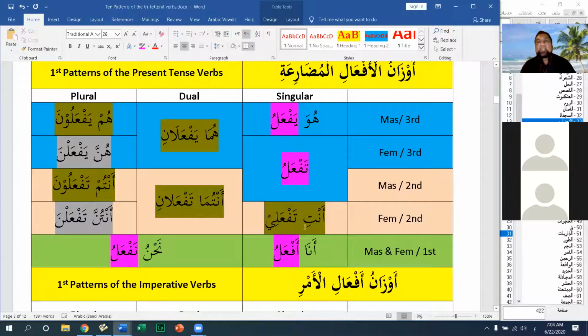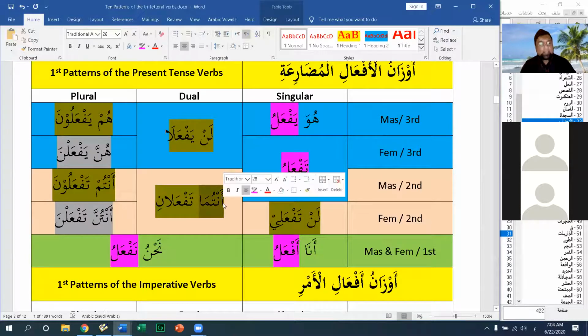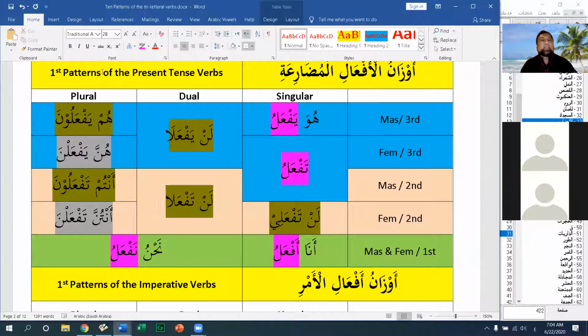So if we were to just stick lan in front there, just for the example, lan, meaning you never will. Lan tafa'ali. So I'll copy the lan. If we replace the pronoun here with lan also, Control V, we say lan yafa'ala. Oops, put back the alif. And lan, Control V, tafa'ala, hadf noon again. Lan yafa'alu, and you drop the noon. But with the plural, when you drop the noon, you put in alif al-iwad. You put an alif. The alif is not pronounced. It's just written. It's never ever pronounced. It's only written. And the same here. Lan tafa'alu.